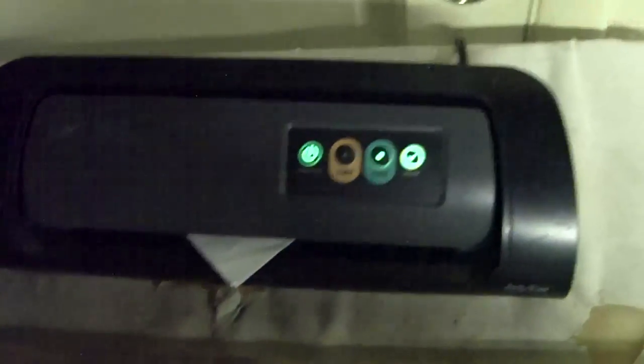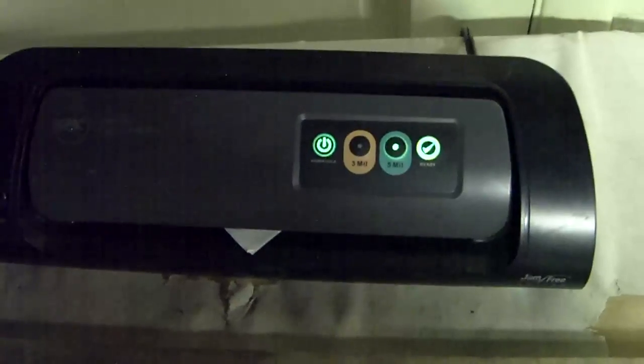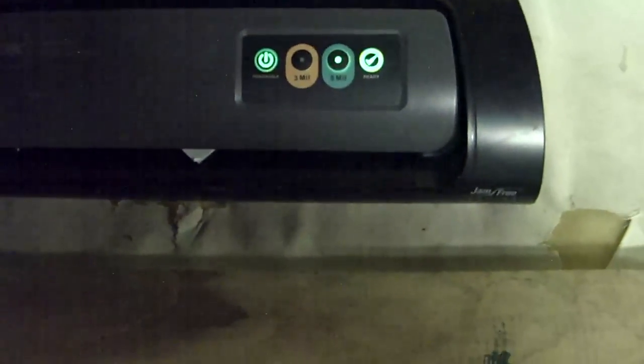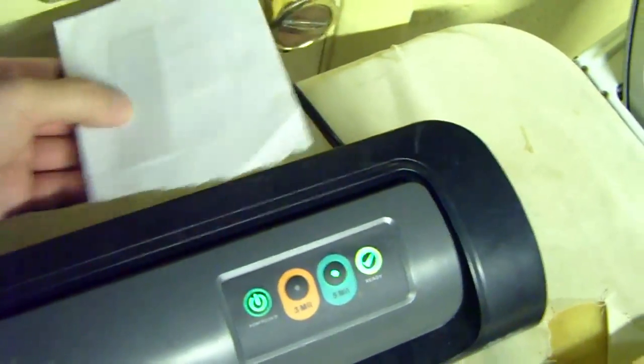Now, I'm only doing this once on video, but what I generally do is I'll run it through here 4 times, each time flipping it upside down. Okay, this is a total of, I think, the 8th time through the machine. It is now off. I can peek underneath and I can see, yep, there is my glass. And on the back is nicely affixed the transfer stuff. So let's see if I can record this while I do it.